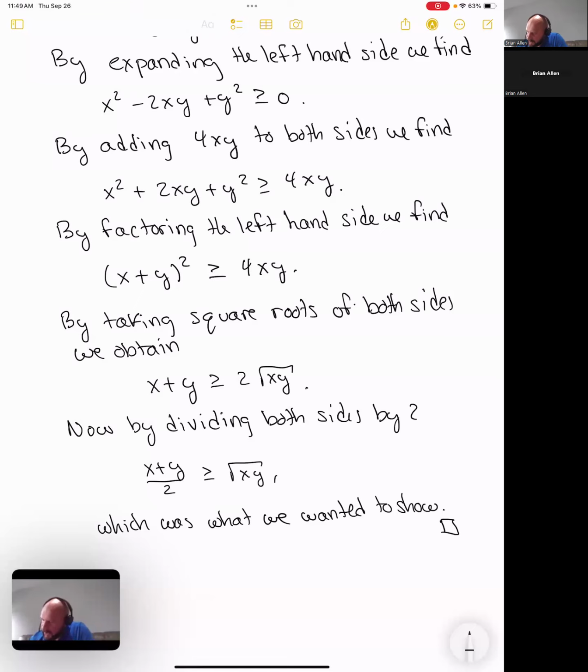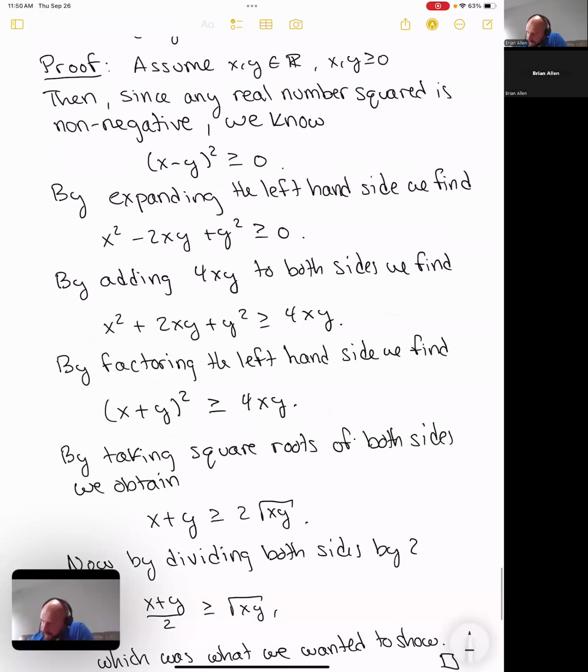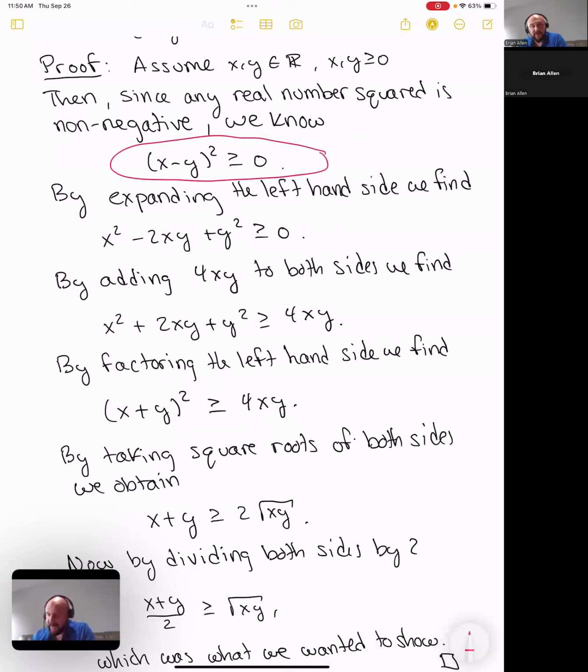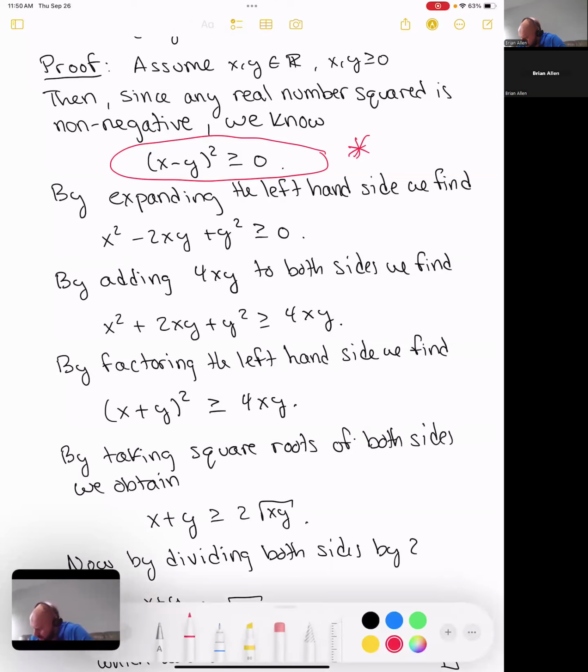Okay, very good. But be careful in a proof like this. The reason why this worked is because we were able to develop a condition, this one at the very beginning, which we could claim was true without having to do anything fancy, right? So we started with something that we could just claim is true because it's a square of a real number. We know it's non-negative. And then we took that and expanded it out until it was equivalent to the inequality we wanted, right? But this only works because we were able to find a condition which we could just claim as non-negative by some solid fact on the real numbers that we know.